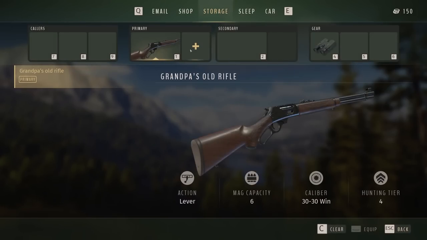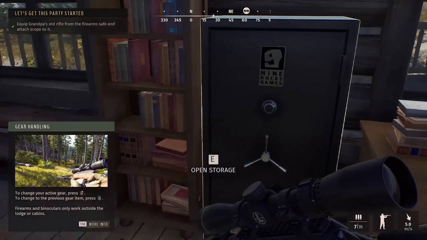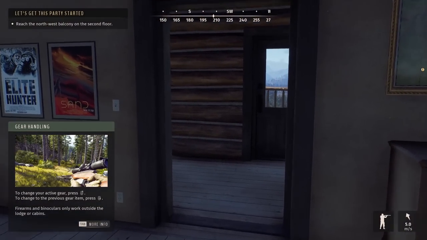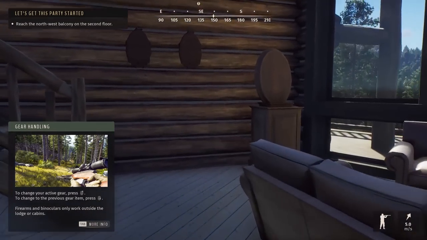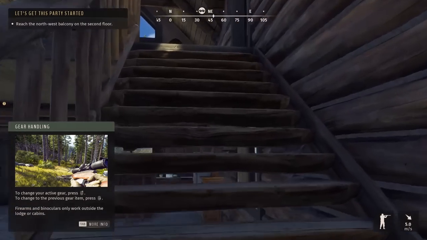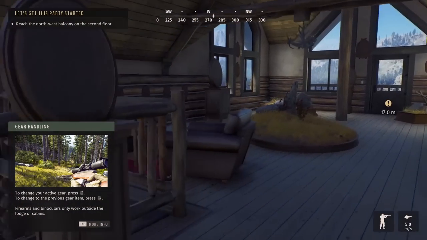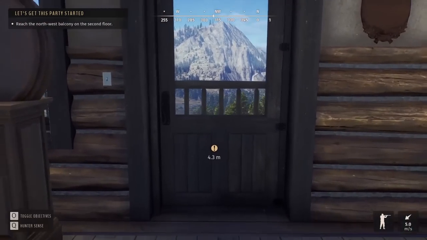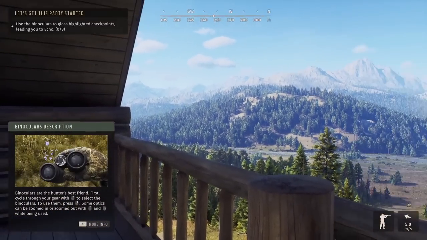All right, we're also going to need to grab the scope for Grandpa's rifle, so let's do that, and that should be everything we need. Perfect. All right, let's change gear then. Don't want to have the gun out in the house, so we'll head upstairs to go to the northwest balcony of the second floor to look around. So the house basically is just HQ. There's not really much else for us to do here except re-equip rifles and such. I think we might be able to do that at the back of the truck, but we won't be able to buy them from the truck. We have to go back to a laptop in order to do that.